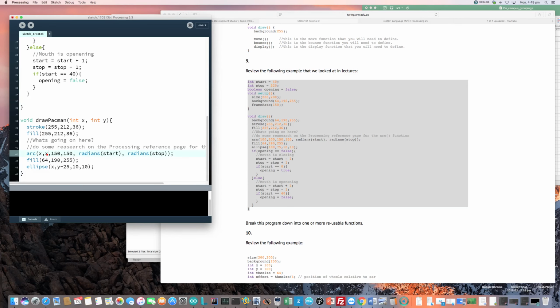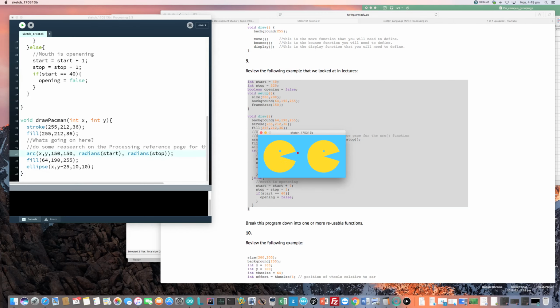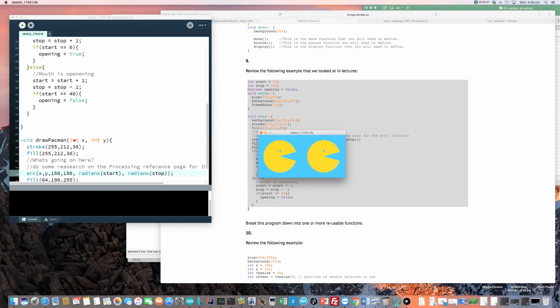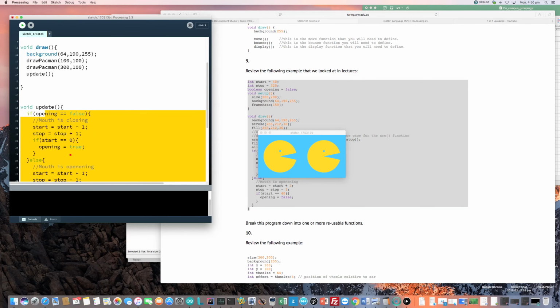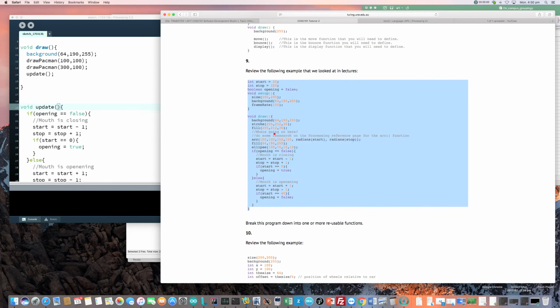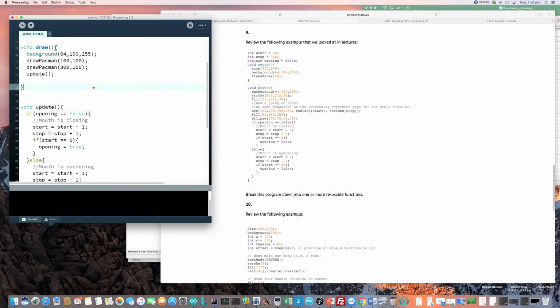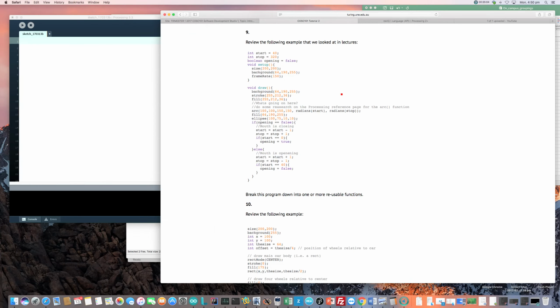That's because we've made a mistake. If we go and have a look, there we go. We've corrected our mistake. We had the x value in there twice. We can see that now we've got more Pac-Man. Now, the only thing that we could do to improve this more is that we could make our update a little bit more user-friendly, by putting the start and stops in as parameters, but I think that's probably enough to qualify as a reusable function. So we'll leave that one and move on to the next question.